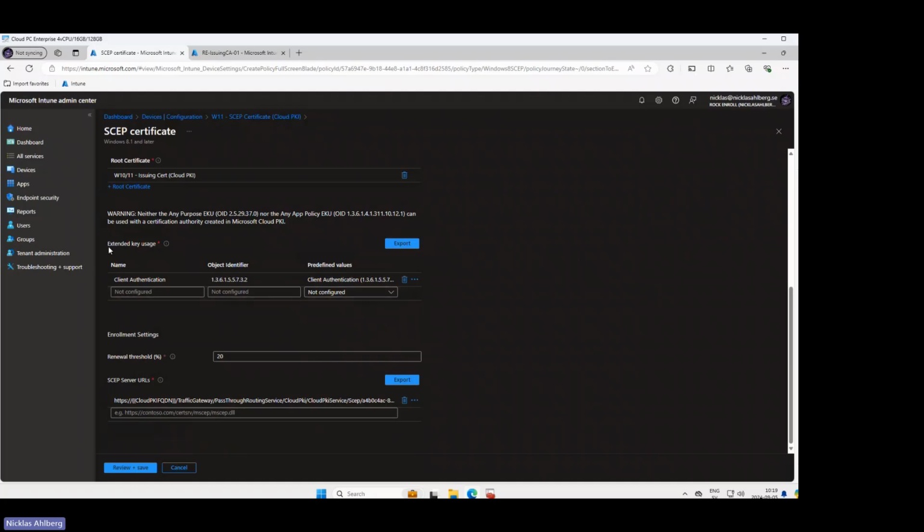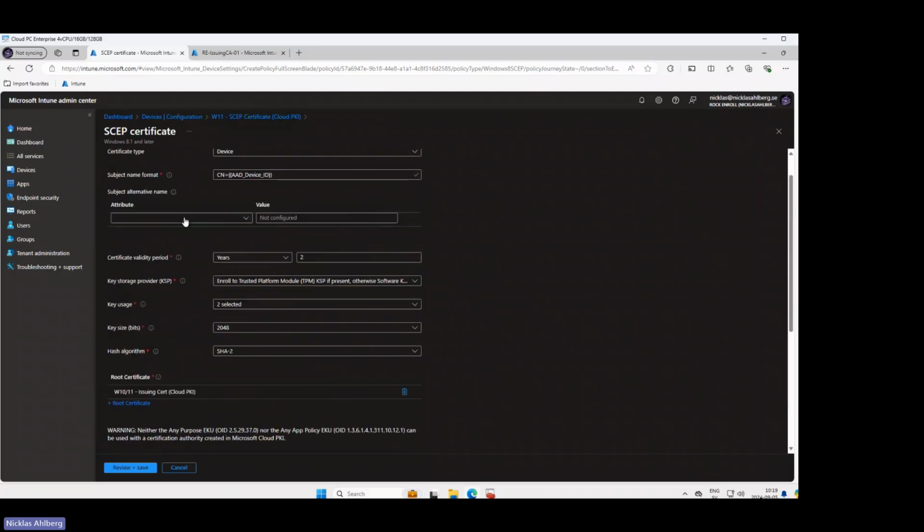You have probably seen this before if you have been working with certificates. And then for the EKU, we have the extended key usage. And for this one, I'll use client authentication, because let's just play around with the idea here. I'm going to use this to authenticate to my Wi-Fi. Renewal threshold, this is really great. So we picked 2 years, right?